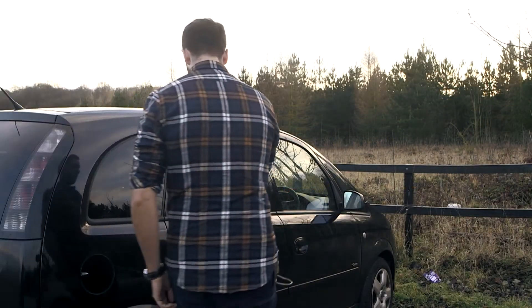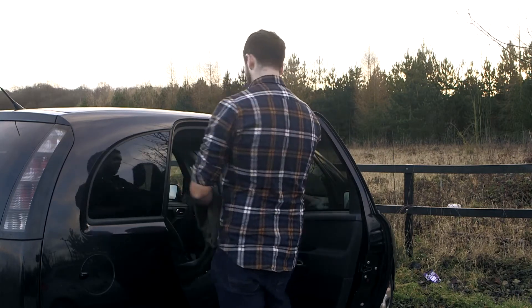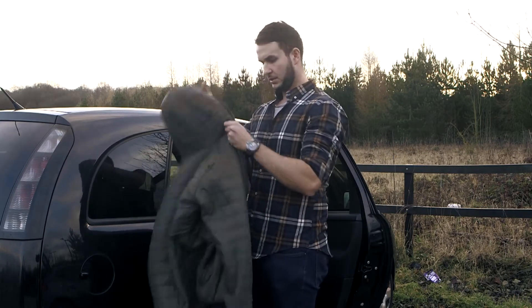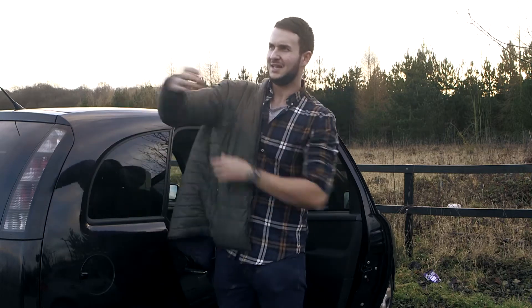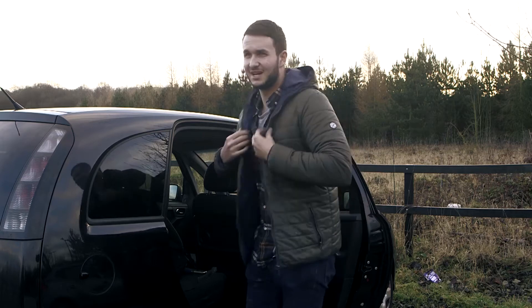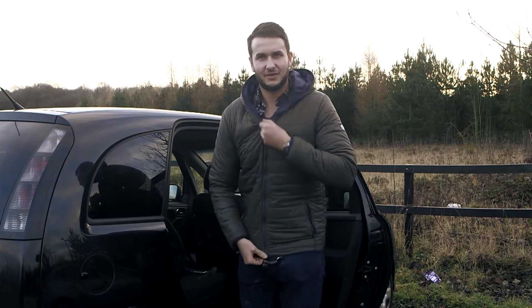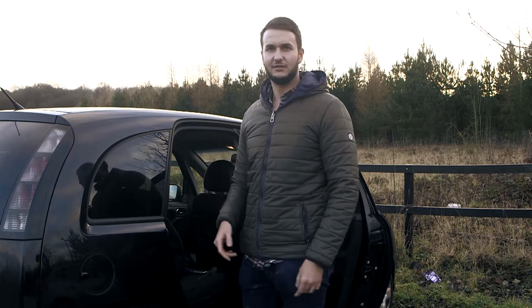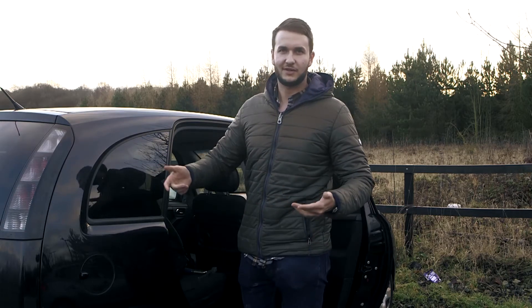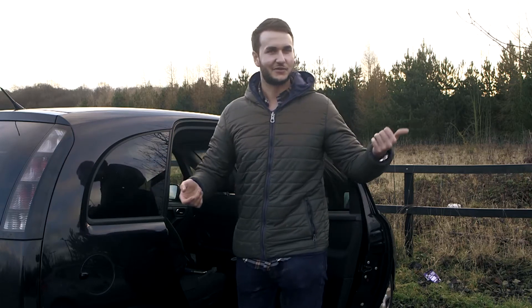I've got my wellies on already. All I need is my jacket — looks like it's going to be a bit of a cold one today. It's amazing. This is one fossil site from thousands around the world. People have been finding fossils for thousands of years. You can hear the cars going by — everybody seems to think fossils are found in far away lands. They're not. They're found everywhere.